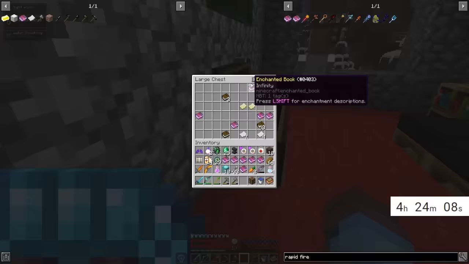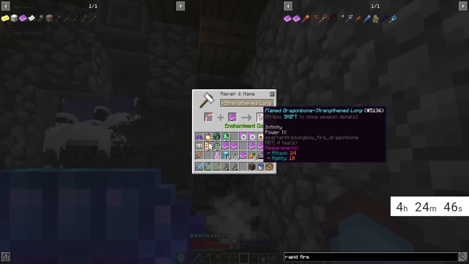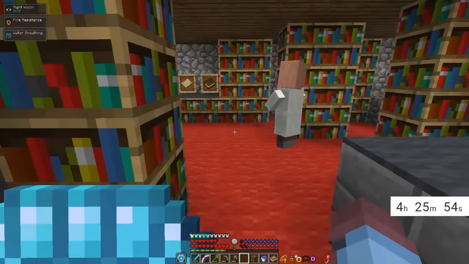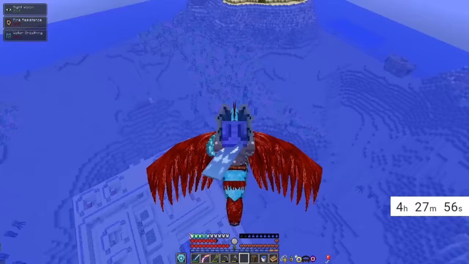You know, it's been pretty lucky past few minutes. All right, let's go ahead and put this on that. Where did we put the power book? Oh, there it is. So infinity, power 4. Agility 2, that's actually really good. Let's go re-grab our anvil. Let's get out of this village. Why is there a crab in the sky? Crab in the sky. What will he do?